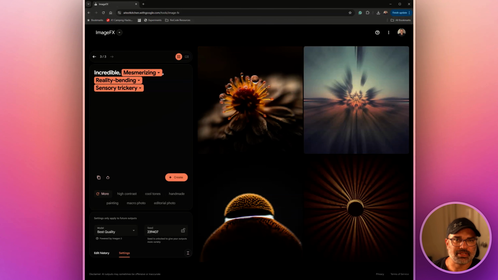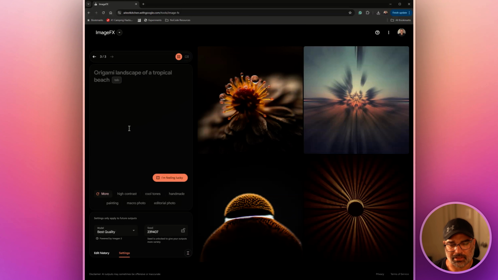So some stuff I wrote down about prompts for you. Subject plus style plus details plus format of the output is a pretty good basic prompt structure. And a prompt is just what you write in here. It's the instructions you give, the text you put into this little box when you're trying to get an image out. So that's all a prompt is. It's another way of saying, talk to the AI. This is how I'm going to talk to the language model or the AI that I'm working with.